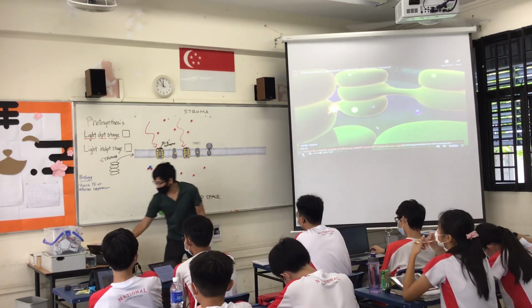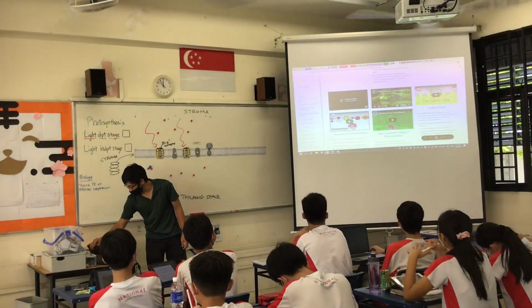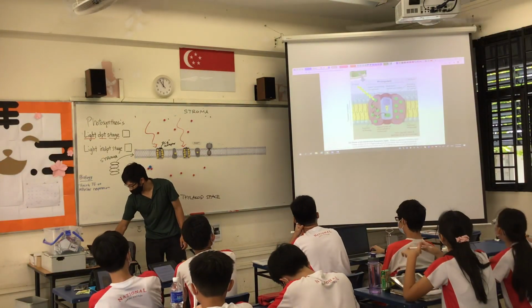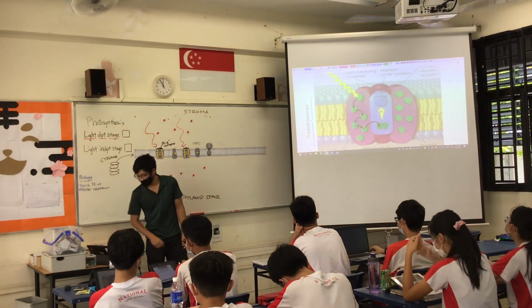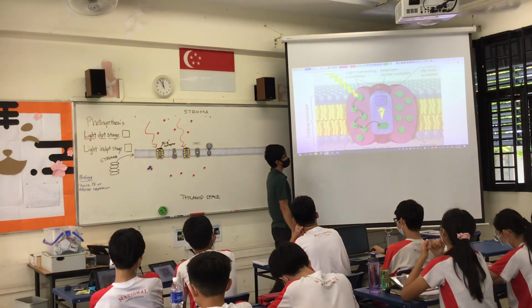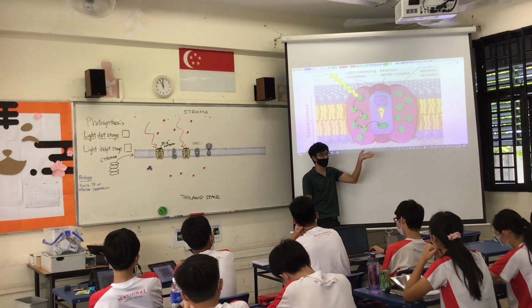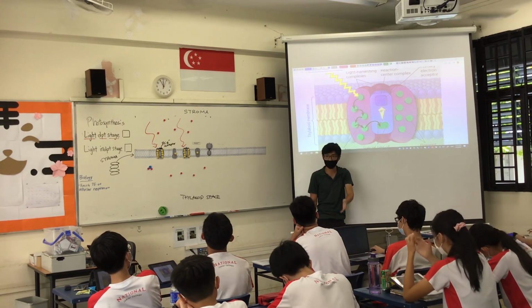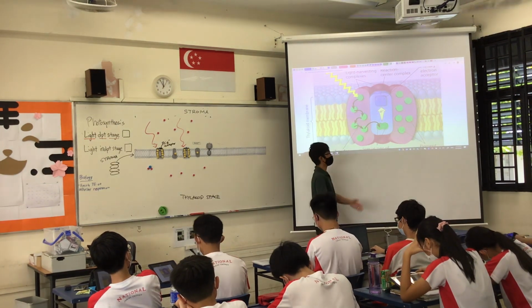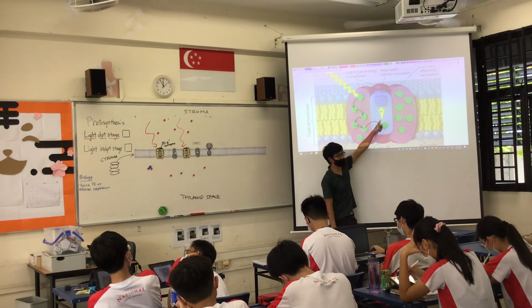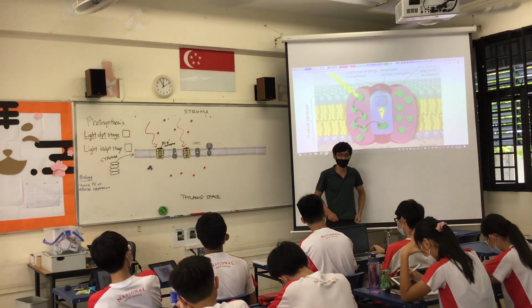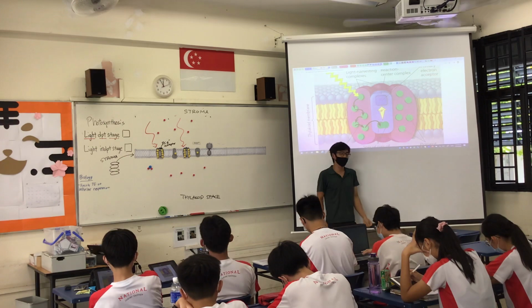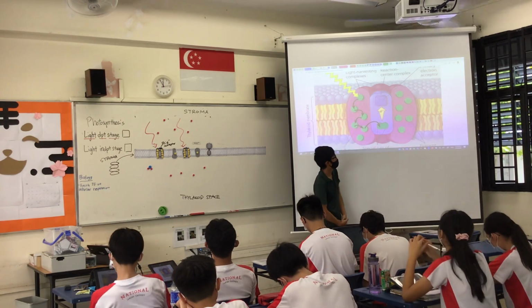And therefore, if you were to look into your notes, you'll see this particular page, a photosystem. I'd like you to take note that the black arrows do not represent the flow of electrons. They represent the flow of energy. This yellow arrow, however, represents the flow of electrons. So just take note of this small difference.